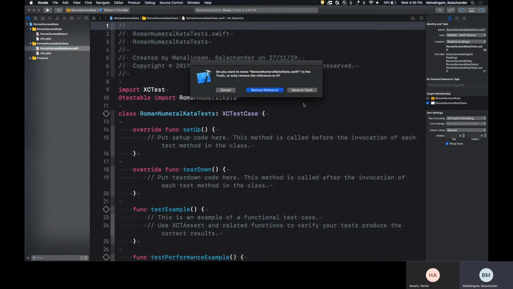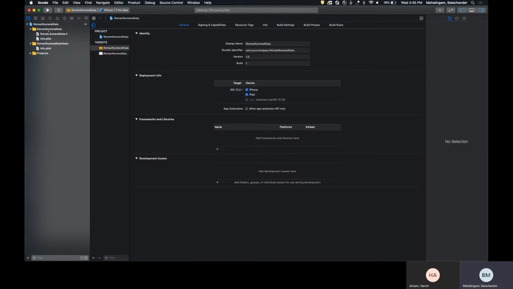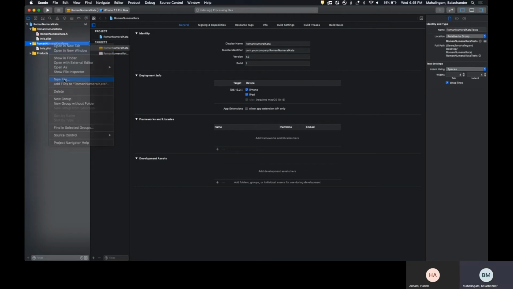Let me delete all these previous things. So what is our first stage? Test. Okay, let's create a class.